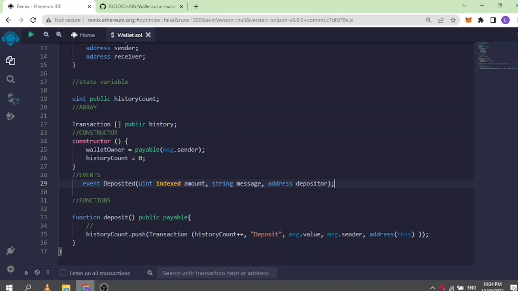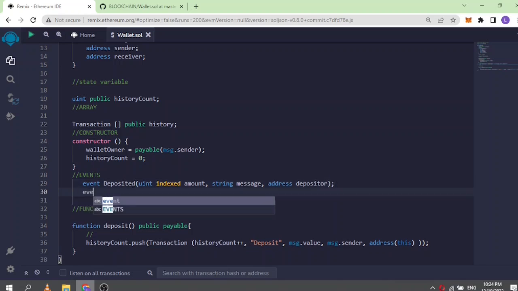Let me take advantage of this and set the event for the transfer or spending. Then I'm going to say uint indexed amount.